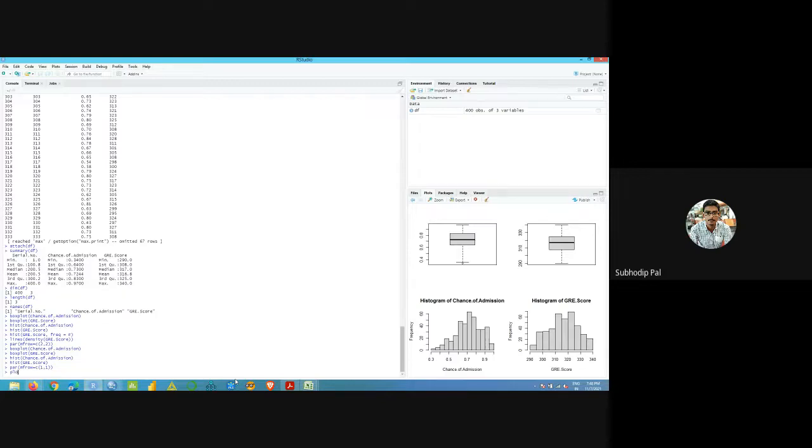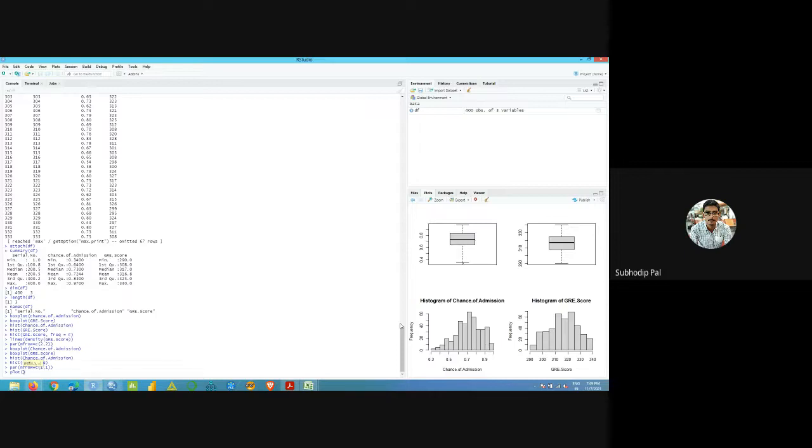Scatter plot, how do we do that? It's simple code: plot and then the variables you want to consider. You need to give the variable names. So plot x comma y.